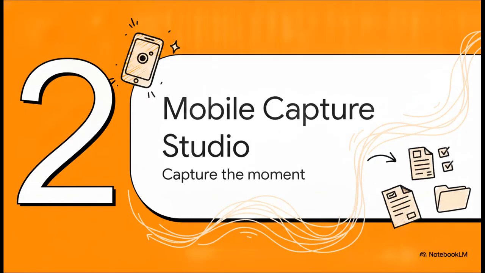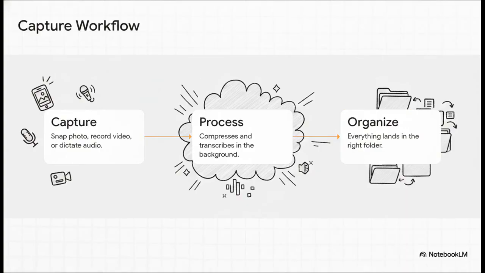But what happens when you step away from your desk? Let's look at the Mobile Capture Studio. Capture the moment, organize it later. The mobile app on iPhone and Android isn't just a viewer. It is an entire Capture Studio right in your pocket, and the workflow is completely frictionless. First, you snap a photo, record a video, or dictate some audio. Second, you don't even have to wait around. DAZO instantly goes to work compressing that media and transcribing the audio entirely in the background. And third, everything lands perfectly in the right folder, totally ready to sync. You capture the moment swiftly, and the organization basically handles itself.